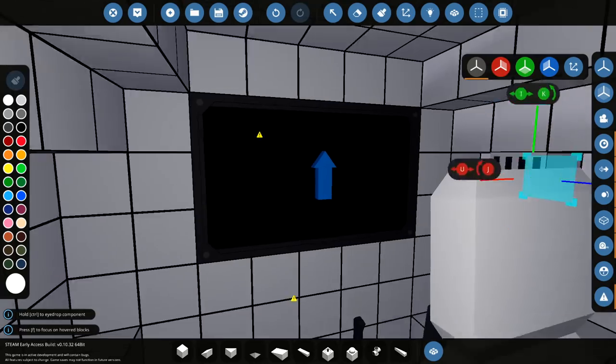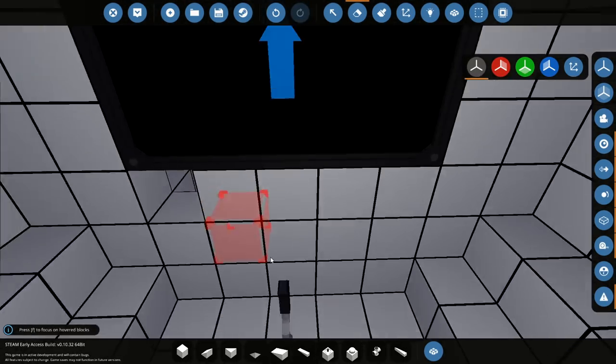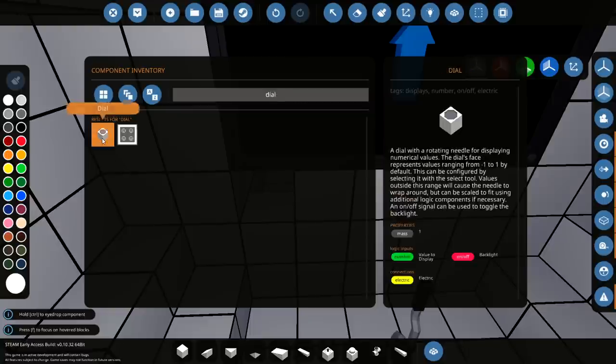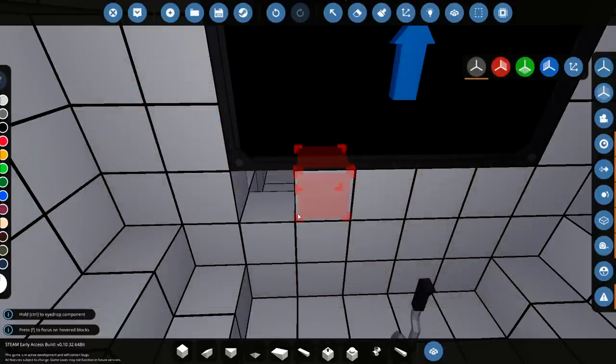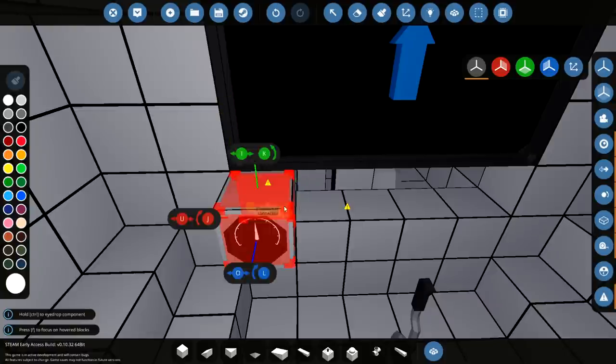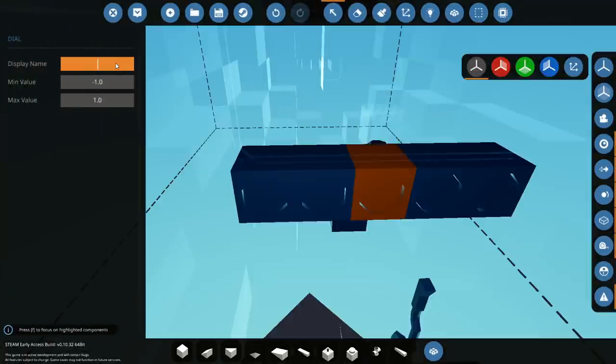Okay. So the monitor should turn on. I'm going to have a dial here for battery. No. Dials. We need a few dials. So we're going to put actually a bunch of dials across the bottom of here. And we're going to work out what each one does in a second. All right, here we go. One there, one there, one there, one there, one there. Good. So middle one is going to be battery.